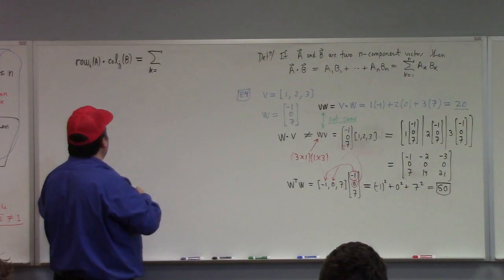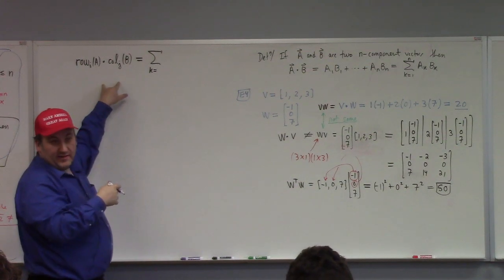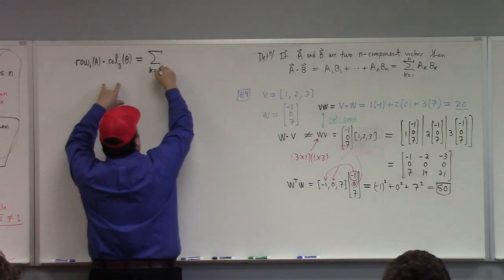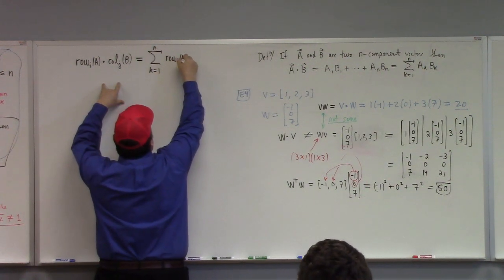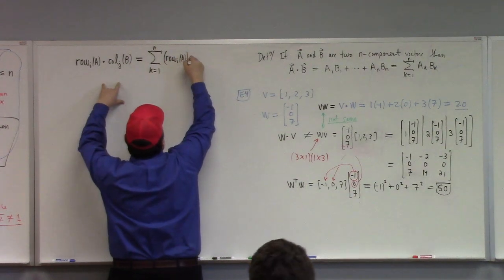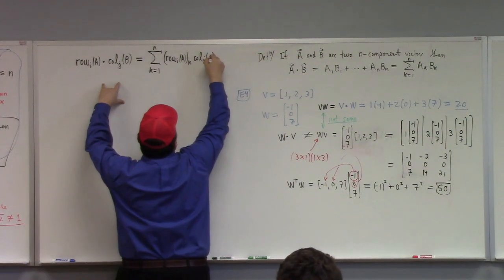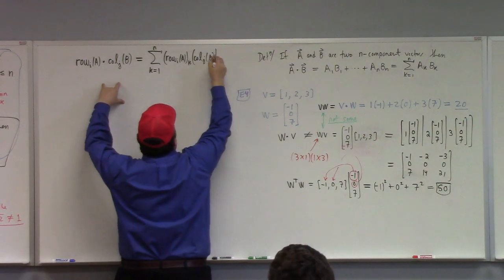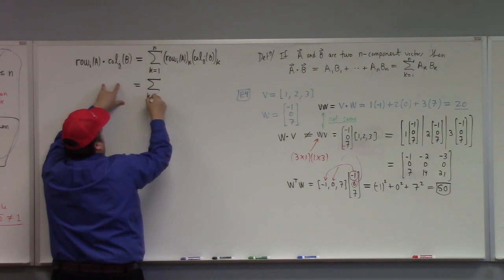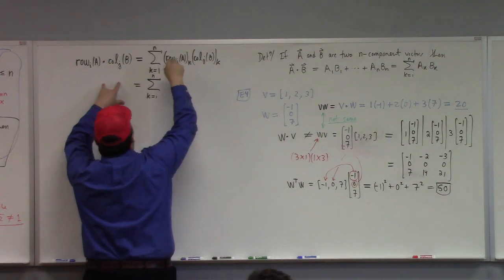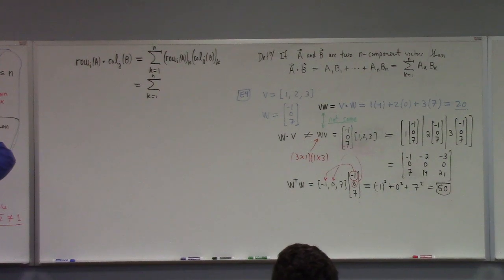So that makes both of these n vectors. That's what they both are, n vectors. So the sum, k equals 1 to n, of row i, the kth component of this, times column j of B, the kth component of that. We learned how we could define those, right? This was the sum, k equals 1 to n. How did that go? The jth column, the ith component of it, it's a_ij, right?